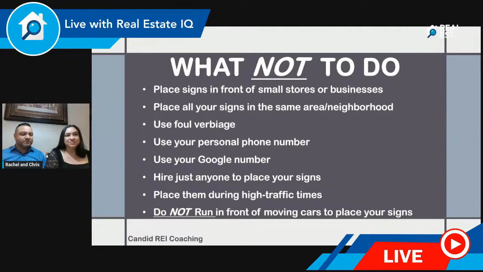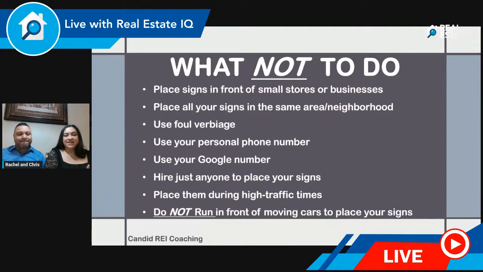We want you to look into possibly getting somebody that does this to be hanging up your signs, but interview them a little bit, talk to them. It's not going to be super formal, but you do want to know that they're actually putting up your signs. Thankfully it's never happened to us, but we have known people it's happened to. They exchange money, give them the signs, and the signs end up in the trash. They don't get put out, and you spend 100, 200, whatever you negotiate with them. You're already working hard to get these signs and pay for that, and the last thing you want is to pay for someone to put them out and they end up in the trash.